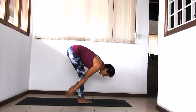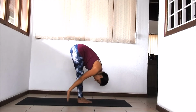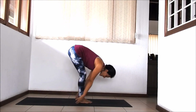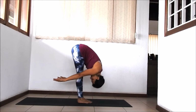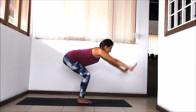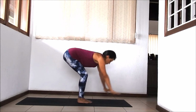And exhaling, we're gonna bend all the way forward, taking the arms back behind us with the legs straighter. Inhaling, bend the knees again, bring the torso up about 45 degrees. Exhaling, stretch the legs, gaze back, arms back. And continue with this movement. Inhaling, come up, keeping the heels on the floor. Exhaling, bend forward, arms back. Inhaling, arms up. Exhaling, bending forwards, arms back. Inhale up, exhale down.